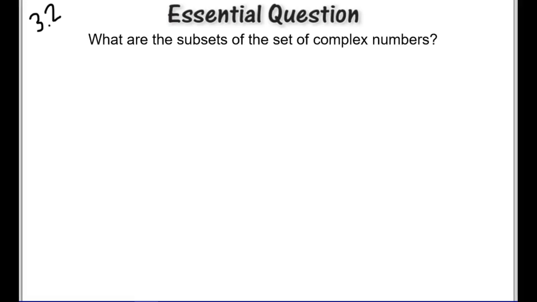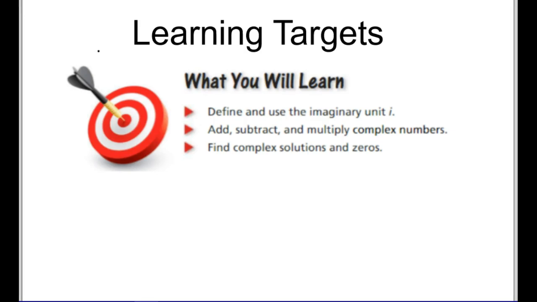Right, here we're looking at section 3.2, and in this section we're really dealing with complex numbers. So we're going to be looking at some subsets and really what are complex numbers. So our learning targets for today, first we're going to define and use the imaginary unit, which is i.